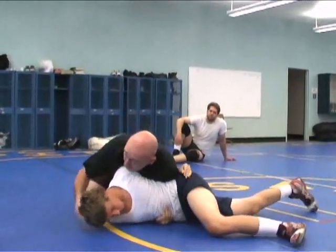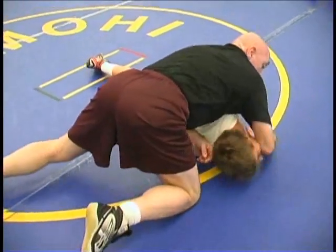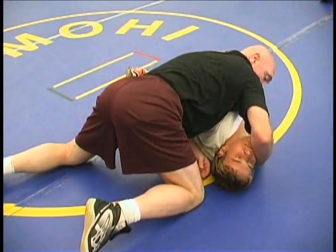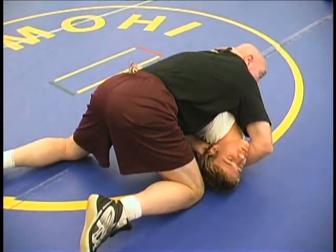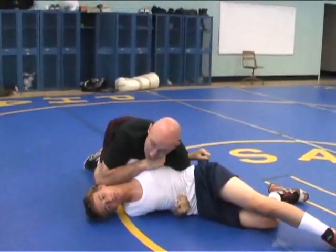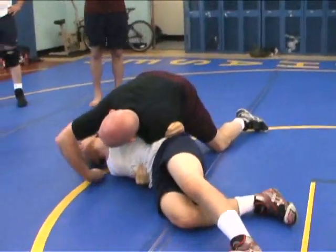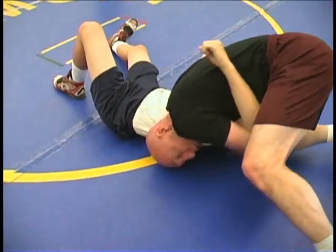I don't care how strong your neck is. Here, and my elbow's coming back. I'm just bringing the elbow back. See what happens with his head? It starts to turn. As it starts to turn, then my hand will slip underneath, and I'll lock my hands. Once I get my hands locked, I want to put my ear on his side here. I'm going to turn and listen to his chest. Hands here, up front, turn my head down, and listen to his chest.